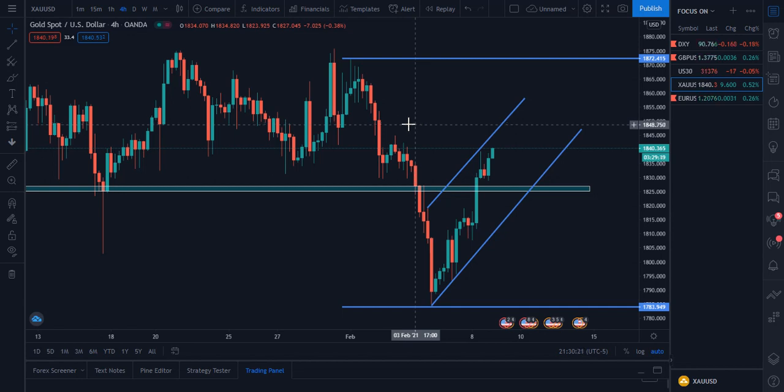So yeah, what I said here, honestly, I'm going to wait for it to come hit this level here, then I'll react to whatever it's telling me, whether it wants to break through to the upside or it rejects and wants to come back below to hit either this area here or this area here.